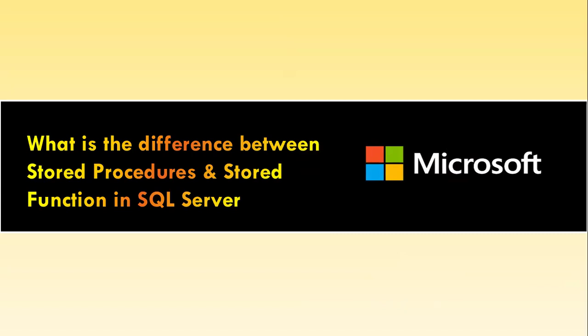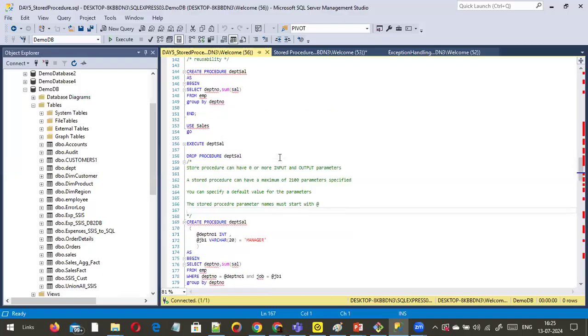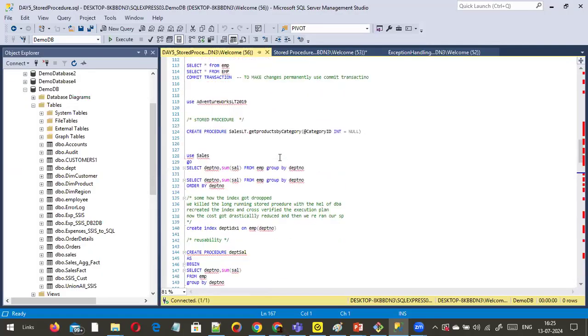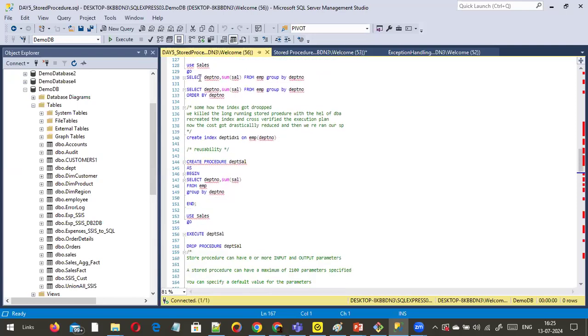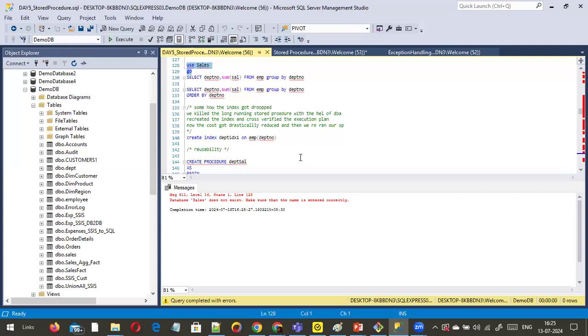And we have something else called the stored function. What we'll do is jump into the SSMS, and I'll show you how to create a very simple stored procedure. I have a sales database. I just execute this.